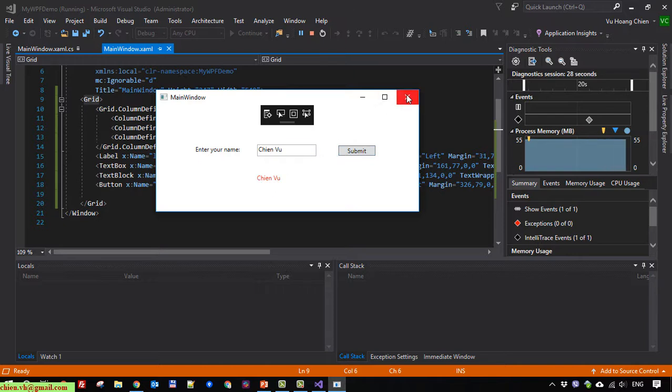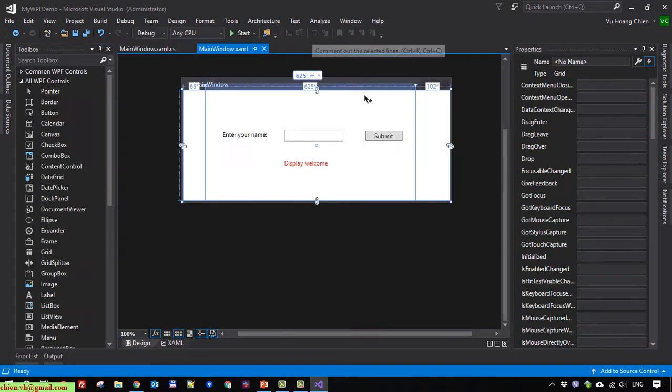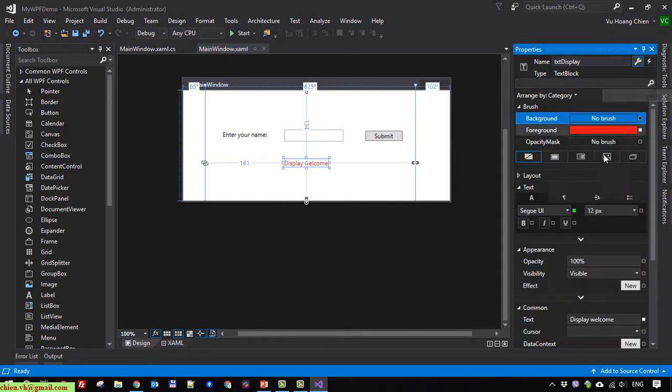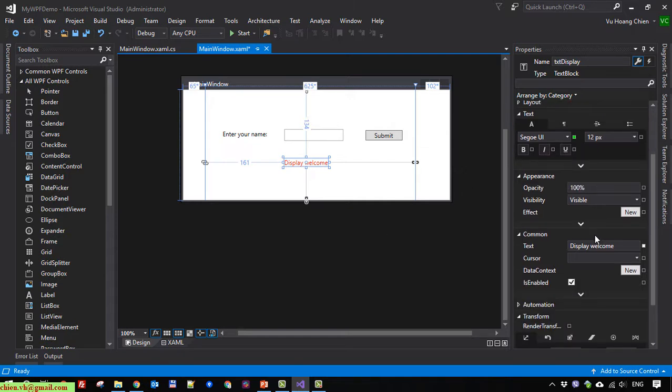Okay, I will close this one. By default, after I run the project, this red text block here should be hidden, so here is how to do it. Okay, cool. So here you see in the content section we have a text.